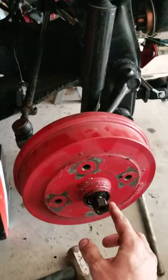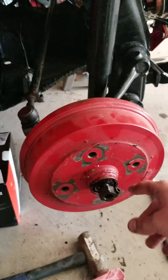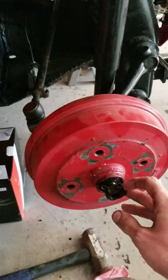This little nut right here, on this side, is the correct thread. On your other side, keep in mind it is reverse threaded, so don't go righty-tighty, lefty-loosey; it's going to be opposite. This holds this whole assembly on. It's a little 6mm Allen wrench right there. Once you loosen this, it free spins.